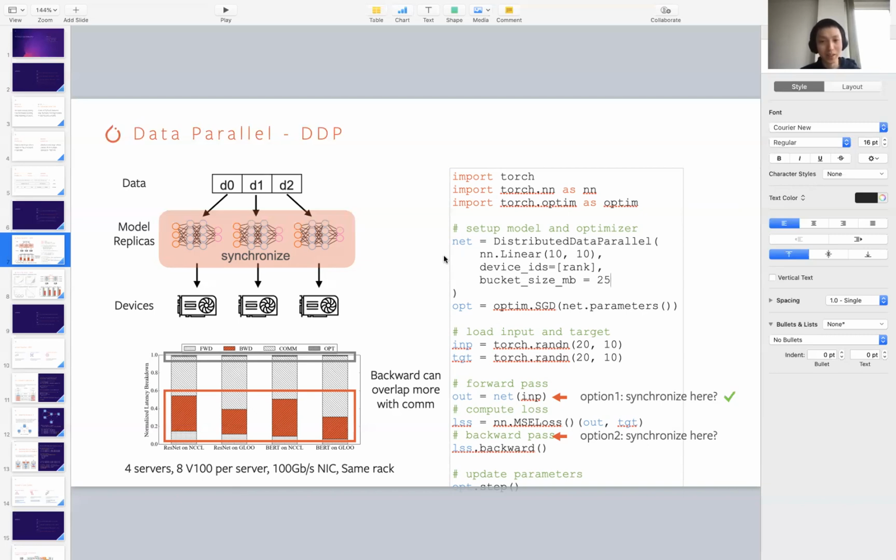The 25 megabytes bucket size means that we pack the gradients into a bucket in a greedy manner. Whenever adding one more gradient into the bucket would exceed the 25 megabytes limit, we move that gradient into the next bucket. So every bucket will be a little bit different depending on the real gradient size. We're not going to do tensor slicing to always follow the 25 megabytes limit.